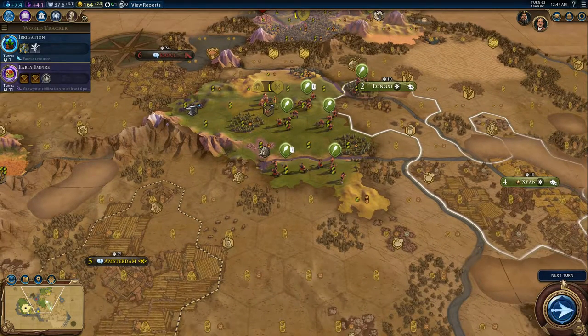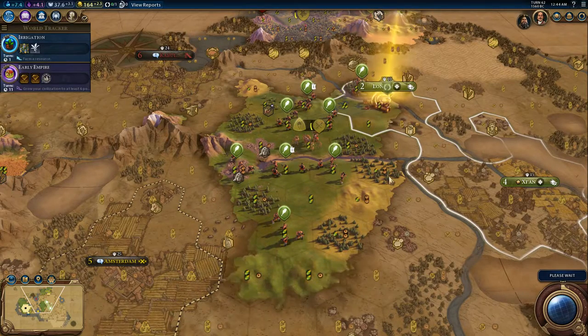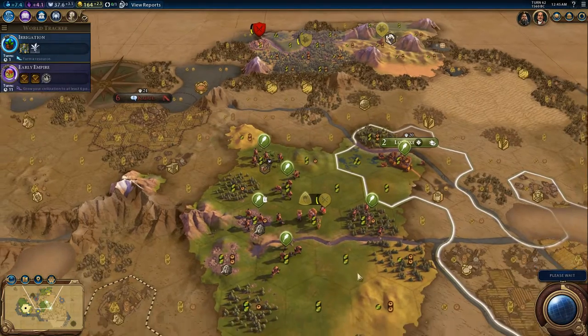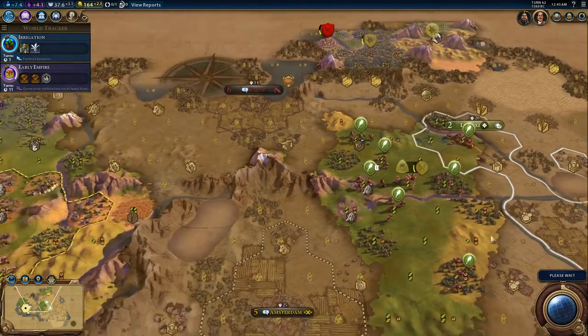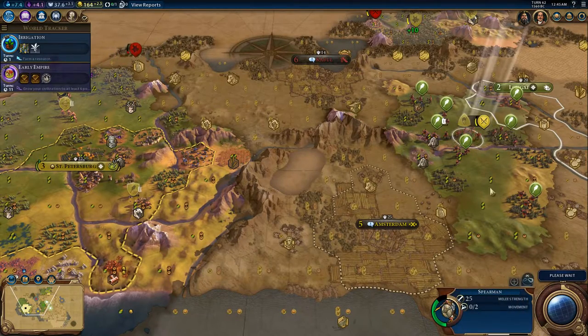Okay, China, are you doing what I think you're doing? Because that's not cool. China has got an army here. This is disconcerting. And they're kind of, sort of, moving towards me, maybe. Spearman, you're going to be hanging out with my new city.